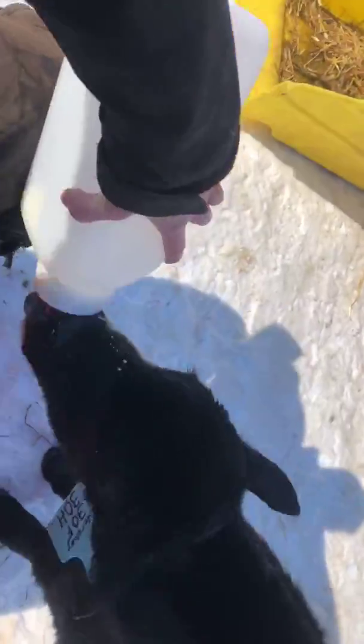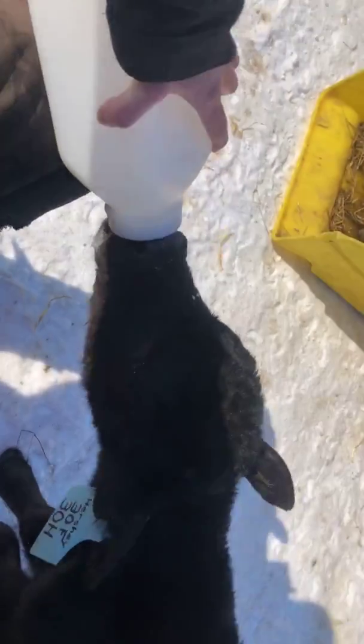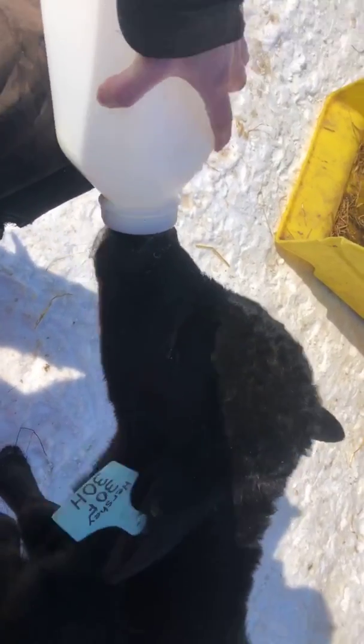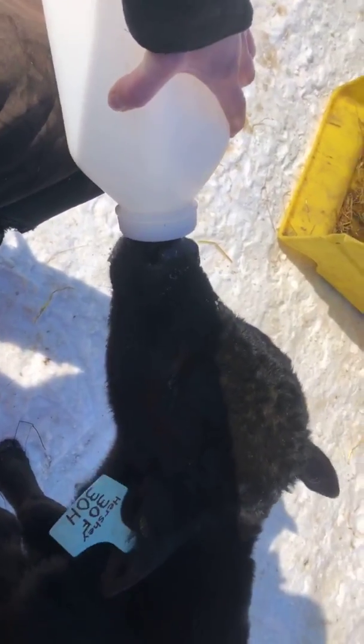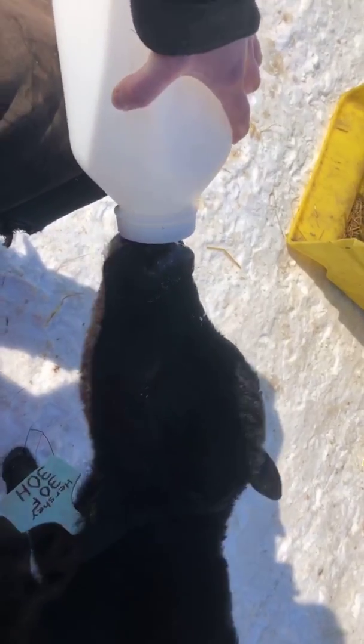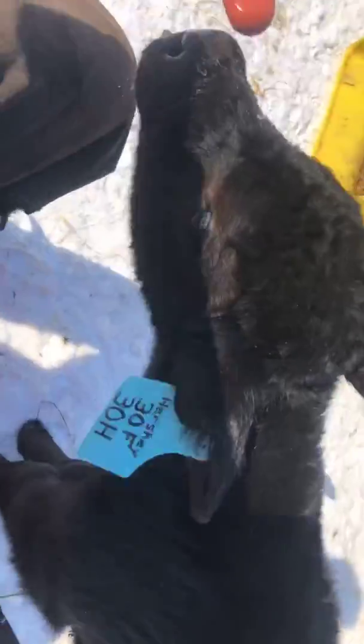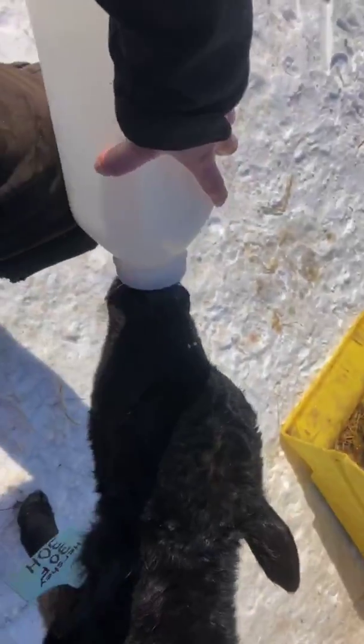I do find that, like some humans and some other species of animals, the females are a little bit sharper and a little bit smarter than some of the males. And this definitely goes for this pair. He's the older of the two, but she's a little bit more sharp and catches on slightly quicker than he does.